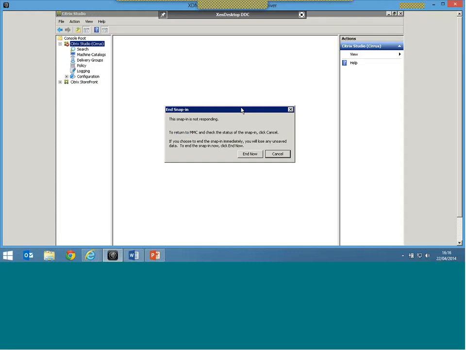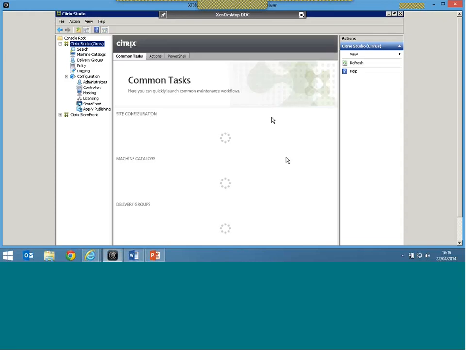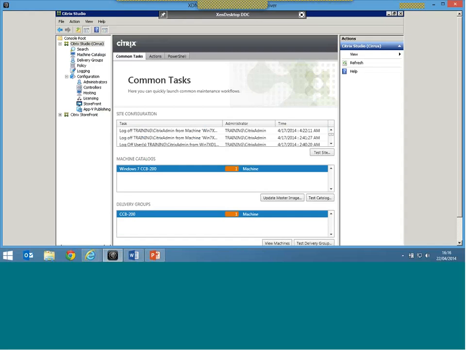Now, it's a bit of an off tangent, but if you do use Studio within XenApp or XenDesktop nowadays, quite often it will come back with a message like this, about updating first, and you've got all those ICA tweaks you can do about certificate revocation checking and so on. I would say just give it a couple of seconds, be patient with it. If it does say, do you want to end this now, I just go cancel, give it a couple of seconds, and it will then kick in. You can see there, I didn't do anything to fix that. It did resolve itself.